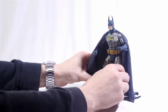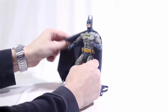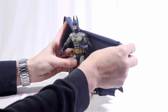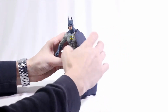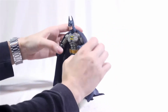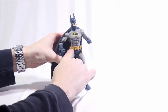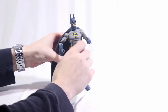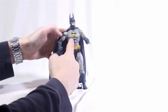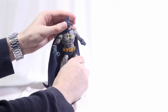So Batman here is straight up a masterpiece. I mean, there's really no two ways about that. You've got this nice, very generously cut cape. You can have it drape over the shoulders or have it hang back. Just classic Batman stuff. The belt has a nice paint job. There's silver highlights on the gold to give it kind of a specular highlight sort of effect. He's got some smoky washes going on over his gray here.